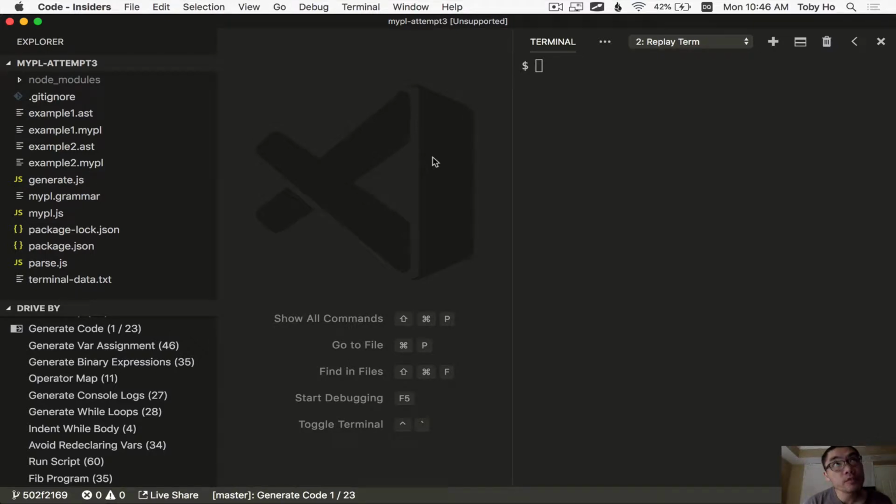This is going to be number 5, I believe, in this series about how to make a programming language, or how to make programming languages in general. You can make as many as you want. So we are in the process of building a programming language called MyPL. Again, WaiKit wrote the code. I'm going to replay it and explain what he did.